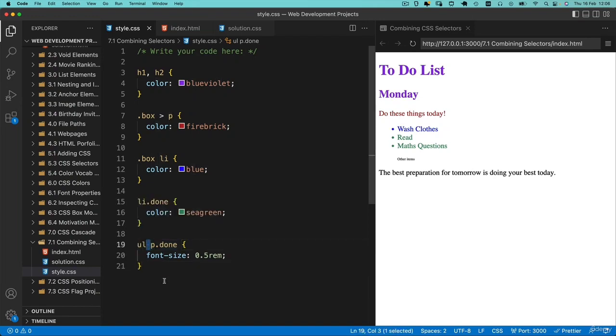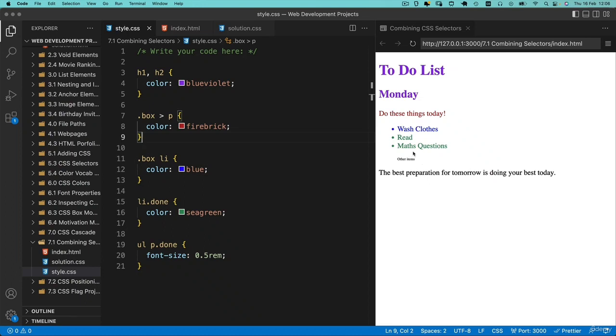We're using the space in order to say that this is the ancestor. This is not what we actually want to change the style to. But we're also using the chaining method to say this is quite specific and this is what we want to target. And notice that when you hover over these selectors, you actually see which element it's selecting as well, which can be really handy sometimes. Hopefully this has given you a little bit of insight into how different CSS selectors can be combined together in order to target specific things on the screen.